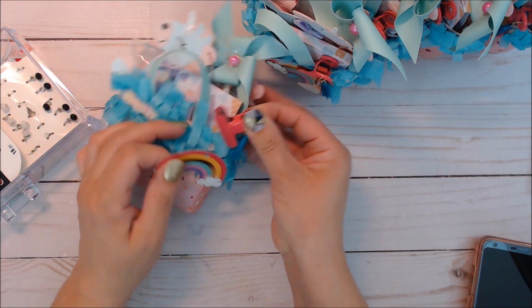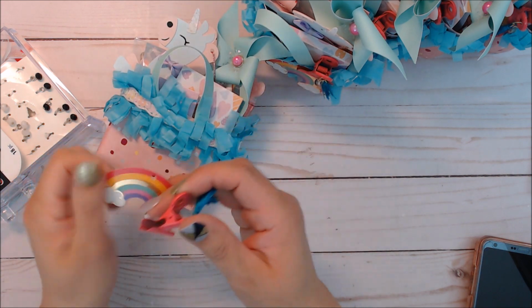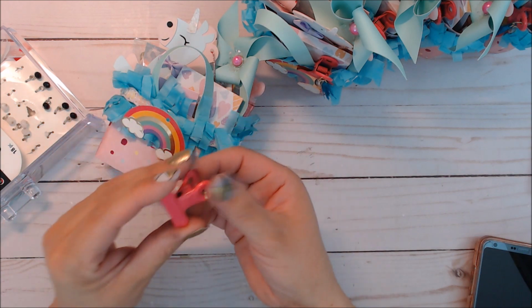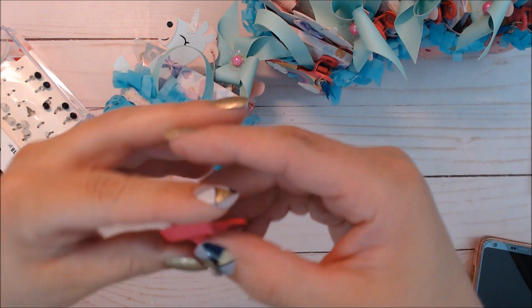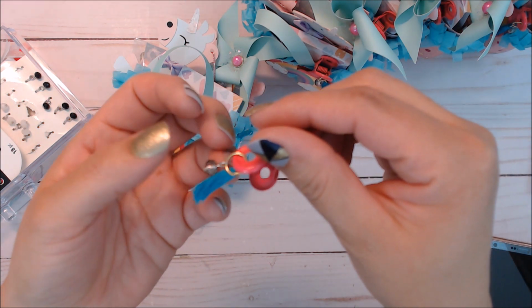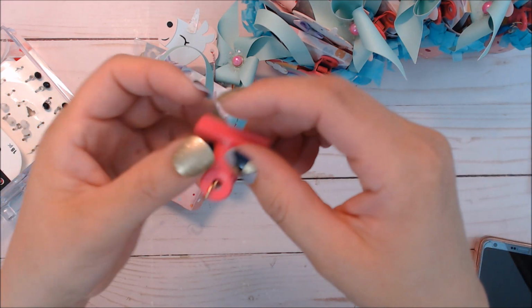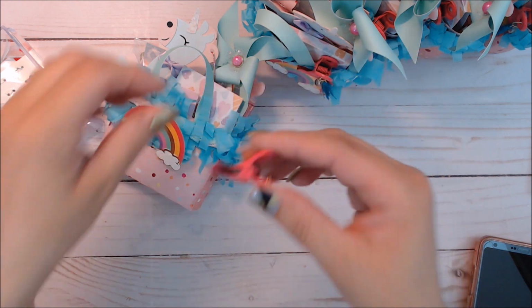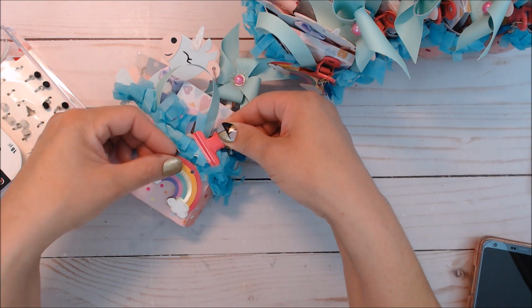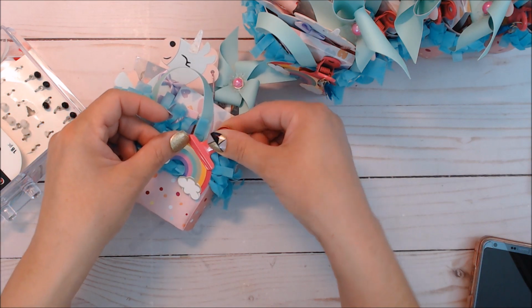Now I'll just take it out. I was gonna glue it in there, and I'm like, no, I'm gonna leave it so they could use it. It's really a cute tag. And then here is the teeny tiny tassel. I just attached it with a jump ring onto the thingy there, the hole, and it's just gonna go right in here, and tucked this guy in there.